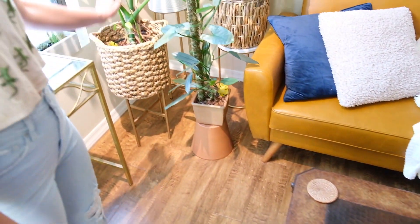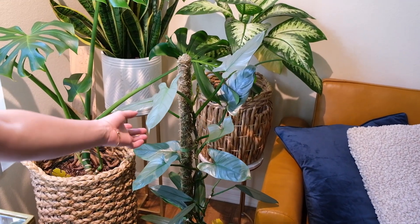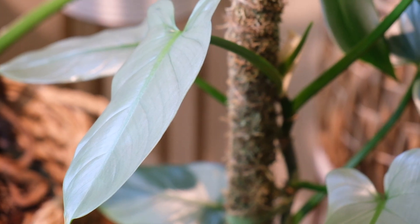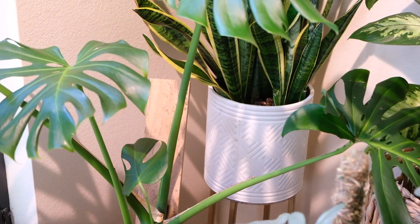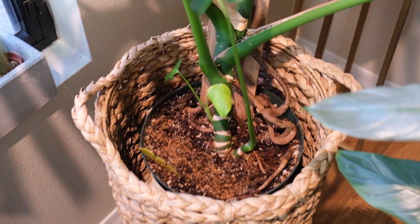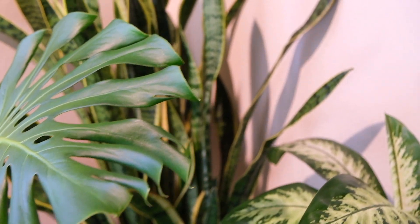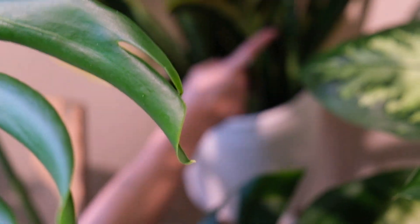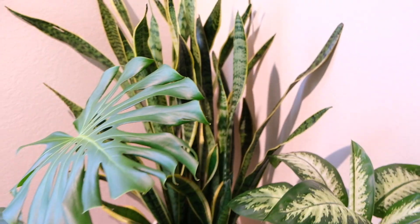This corner is kind of my bigger plants. Here we have my Philodendron Hastatum — if you zoom in on that, the detail, the color, the silver gray is honestly insane. To the left of that we have a Monstera. The last time I got a new leaf was October and it is now June of the next year, so I am just waiting for a new leaf — fingers crossed. In the back we have a Sansevieria, it's a big one. There's a new shoot here and another one here, so this guy is also just really happy to be here.